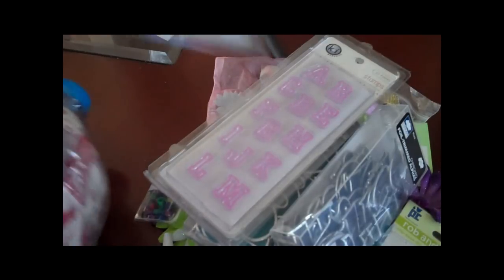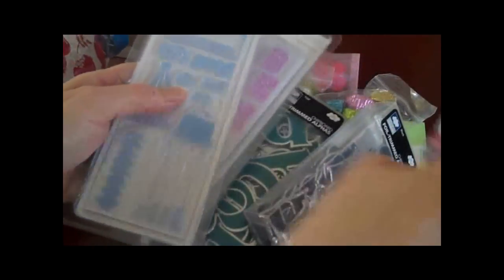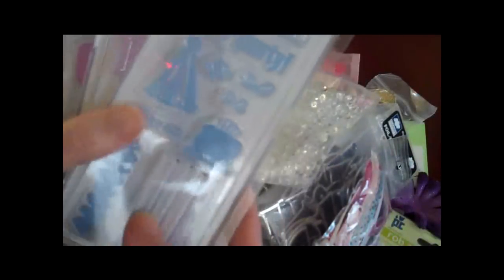And look at this — 'Let's party' with the little hat, 'Make a wish,' 'It's my birthday,' 'Hello, my name is.' These are so cute. Thank you so much. Look at all these amazing goodies. I can't wait to get crafting. Look for me to be using these in some upcoming videos — these are going to be so much fun. Brandy, thank you so very much. I absolutely love them. You just picked out everything perfectly. It's so thoughtful.